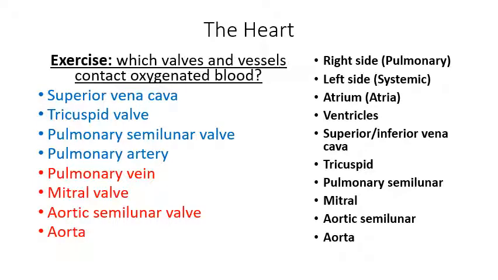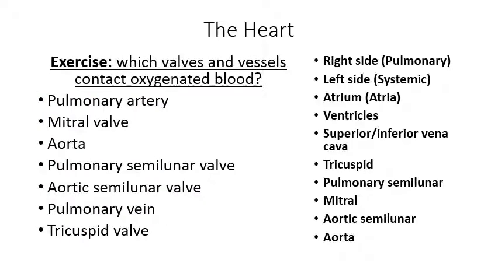That was easy because I put them in the right order. Why don't we scramble them into the incorrect order and see if you can get it right? You stop the recording and then I will give you the answers afterwards. Indicate whether each of these structures is in contact with oxygenated or oxygen depleted blood. All right, I'm going to give the answer now. The blue structures are in contact with oxygen depleted blood, the red ones with oxygen enriched. So that could be something I ask you to do on a test.